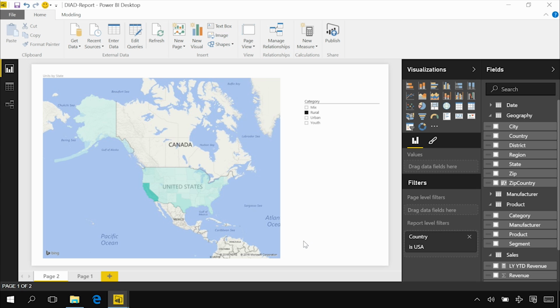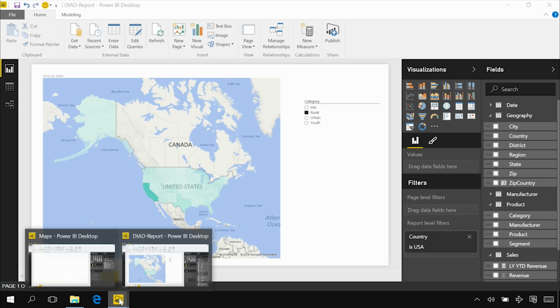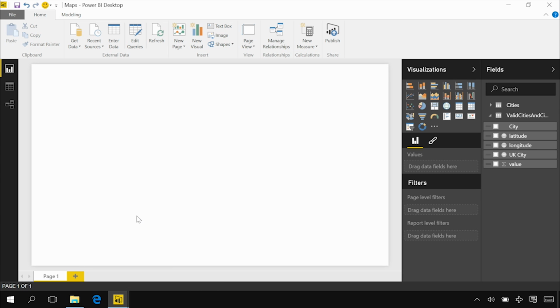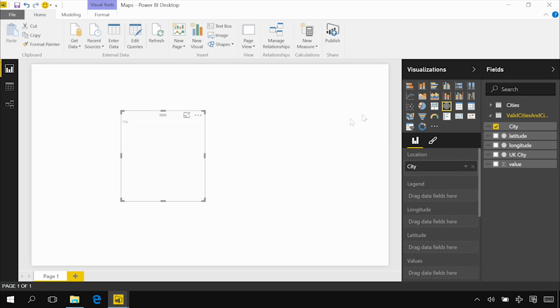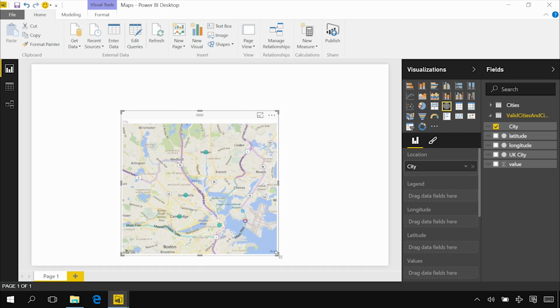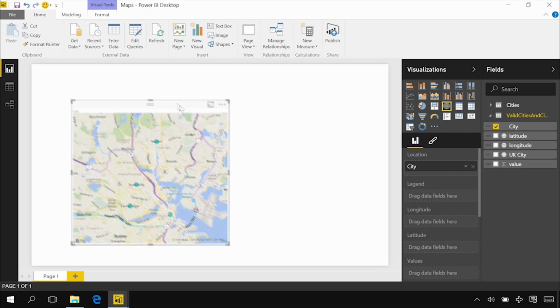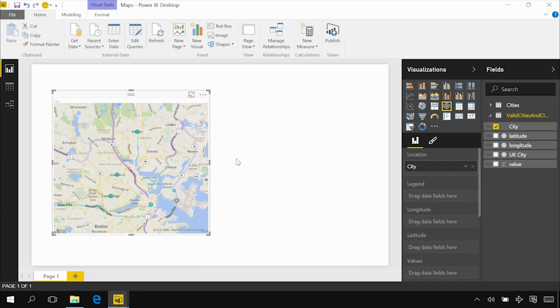The other thing that's worth noting with mapping is because we're using the Bing Maps engine, you can actually be very precise about where these points get plotted as well. Bing does its best to identify, to geocode that data, but it doesn't always get it right. So like I said, I can drop a city over and it'll plot this map. Now, the data here tells me the cities are called Malden, Somerville, Cambridge, and Boston. Now, it might just happen that if you grew up on the other side of the Atlantic, those cities are being plotted in the wrong place, not Boston, Massachusetts, but actually Boston, UK.